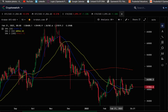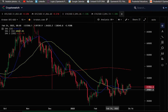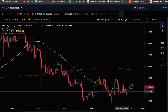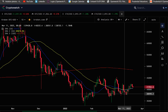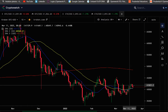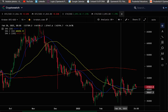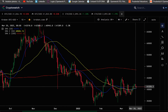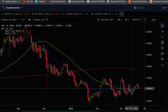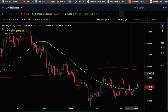Alright guys, we are getting follow through, and we're looking at the spot chart of Bitcoin at the moment, and price is doing exactly what I was hoping for and what I said should happen. So we've moved above the 50 MA on the daily chart, and we are going sideways in a nice tight band of consolidation. We are above the 50 moving average, which is now pointing upwards, which is the yellow line, and the blue line as well. So we are going sideways, and it looks like we're building pressure to go higher, so this is a positive.